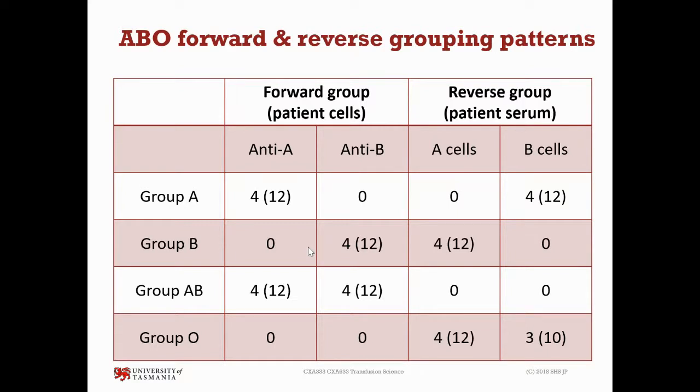Okay, so remember, we've got the two scoring systems that we use, the 4 or the 12, and this is what we would usually expect to see. You can see down here for the group O that I've actually put in that it's slightly weaker, because sometimes it does be slightly weaker. Often you'll get in a group AB, the reaction with the anti-B might be a little bit weaker too, and that's because there are more A antigen sites on a group AB than there are B antigen sites. So sometimes that is a little bit weaker because our reagent anti-B doesn't have as many B antigen sites to lock onto.